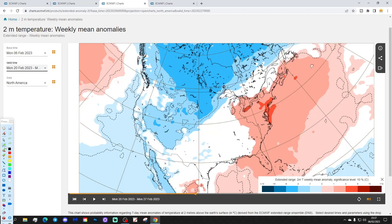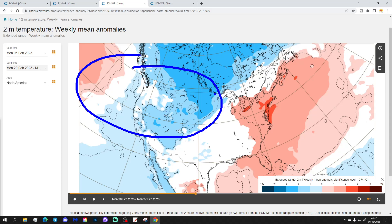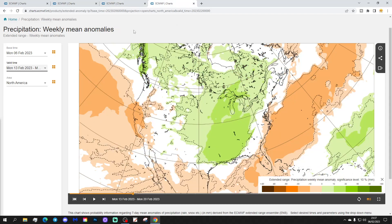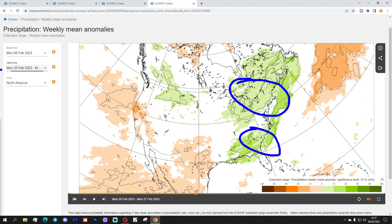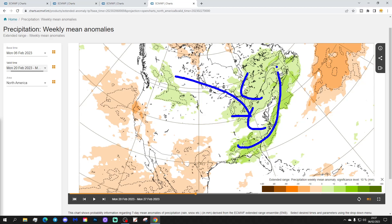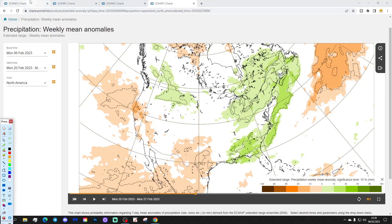The temperature anomaly shows it going colder across the northwest and northern states of America. The warmth looks like it's becoming more restricted, east of the Great Lakes, being shoved right over towards the eastern seaboard, with things looking colder across the central, northern, and western parts. Could this be the start of a cool-down into the second half of February? Precipitation looks wetter in the east, indicative of a trough of low pressure digging in from the north and northwest. Behind that it would go colder, but ahead of it still mild with southerly winds. Out west it will actually dry across the southern and western parts of America once more.